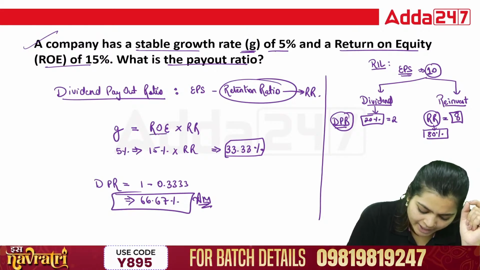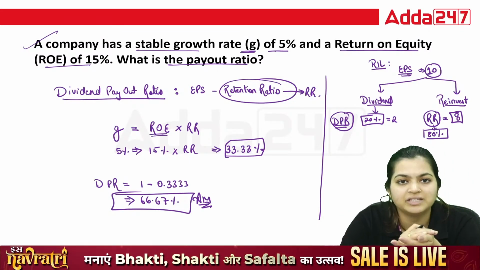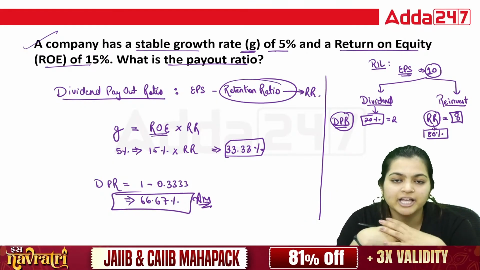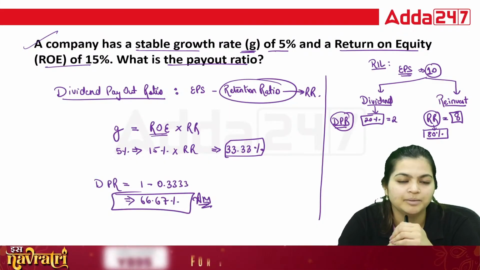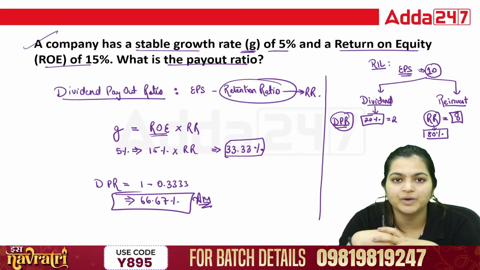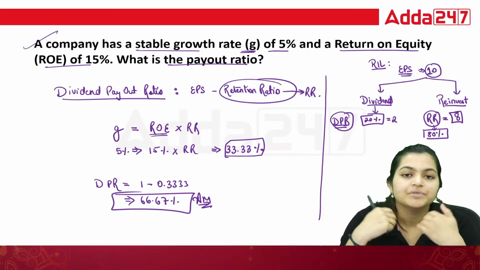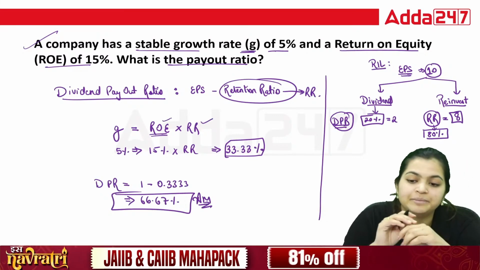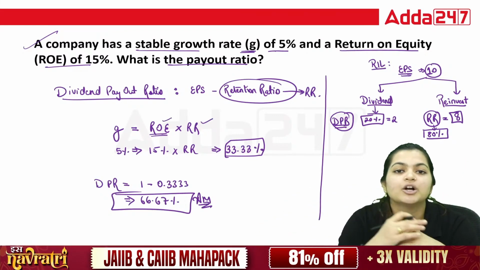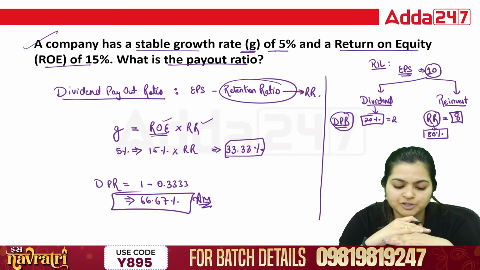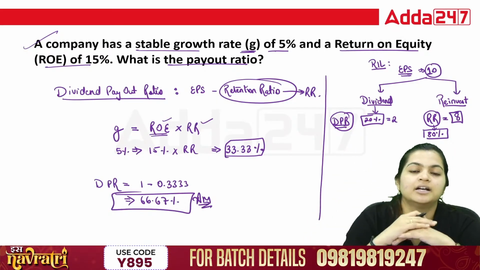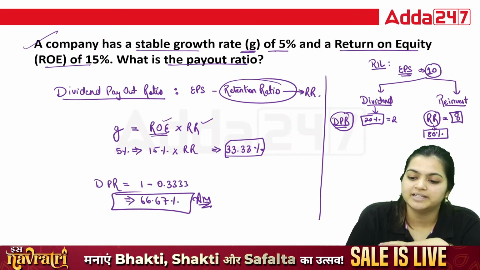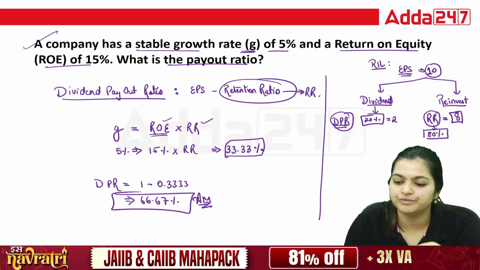Now, ROE is the amount which you receive from the investors, and because of that amount, how much you have earned. So as an investor, whatever the total funds I'm giving to the company, by that, what amount they have generated, that is the return on equity. Growth means because of the reinvestment, and with the available funds, how much extra growth we can see. Yes, if we are standing at this point today, how much growth we can see next year. That is what growth talks about. So this is what we calculated here. I hope everyone understood what we calculated here.